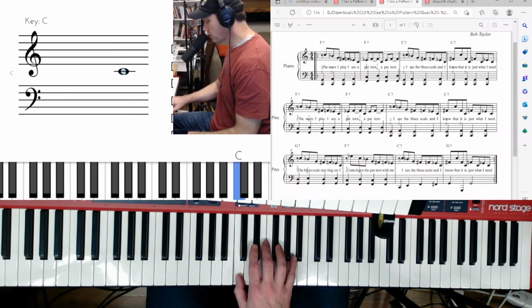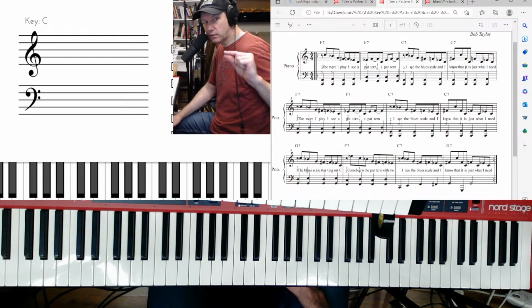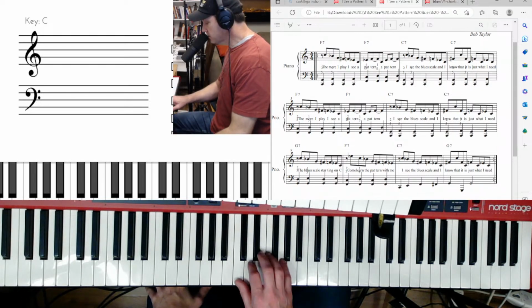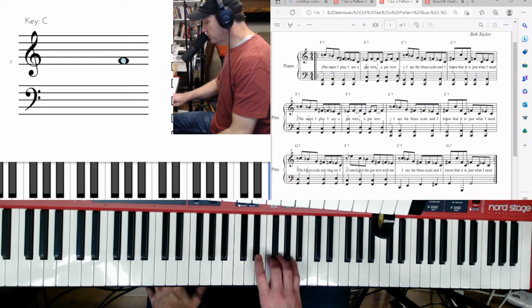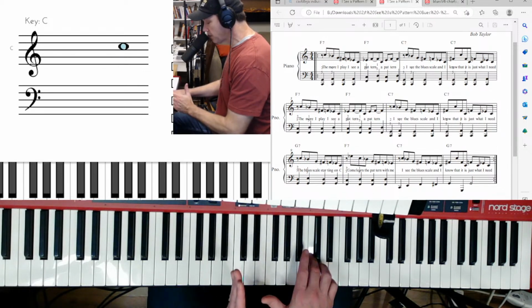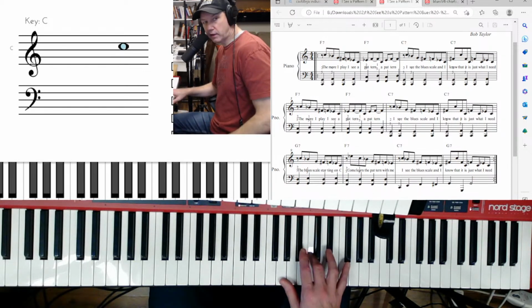There are 3 specific blues scales that we're going to learn today. I'm going to teach them to you right now, and then we're going to learn this song. So this is the minor blues scale. If somebody says play a C minor blues scale, this is it. And I want you to learn this. I even break this down into 2 particular shapes.